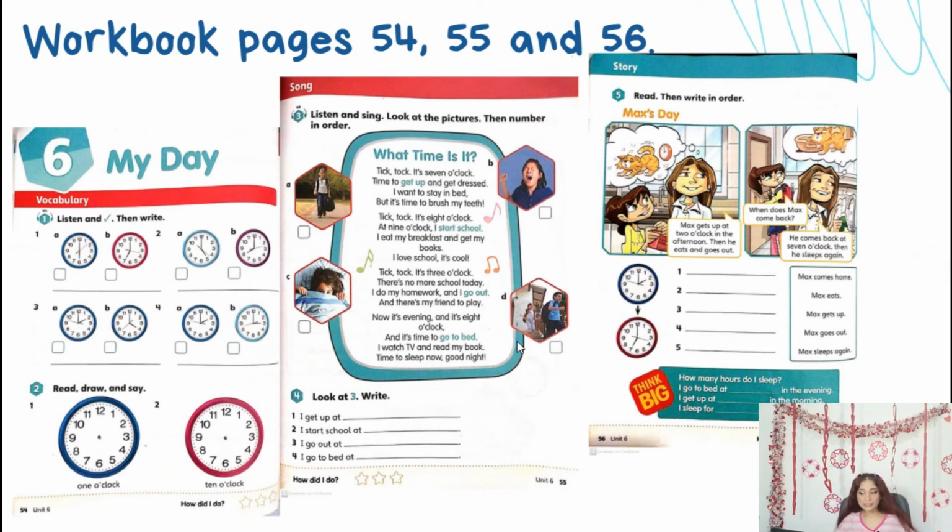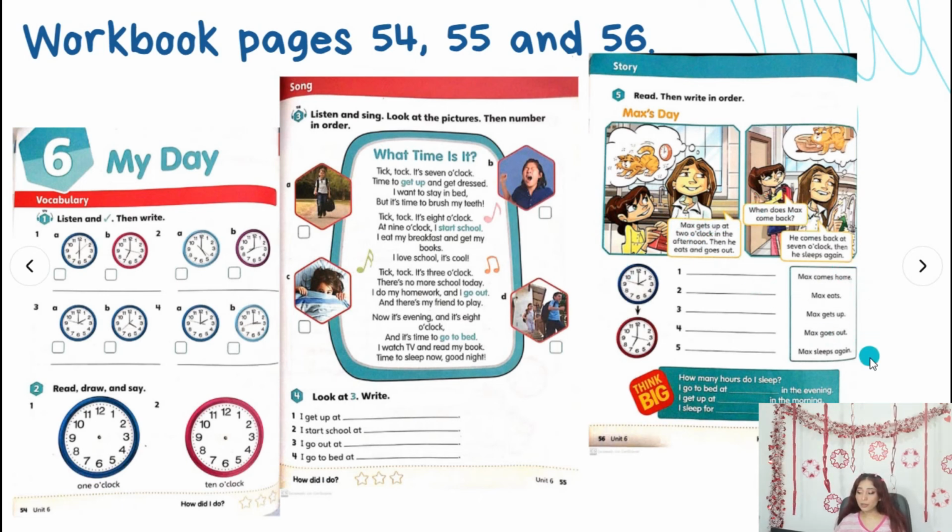It says Max's day. Okay, so if you don't remember, Max is the cat, and this is the same story, but it's a little bit shorter, and this girl is talking to her mom about Max's day. So you're going to write in here, in the correct order, you should look at the clock. Max comes home, Max eats, Max gets up, Max goes out, Max sleeps again. So you're going to write in the correct order. Here you have it in the story.